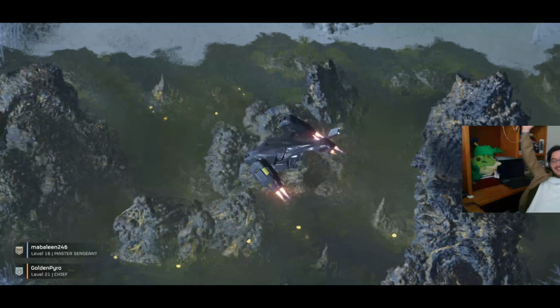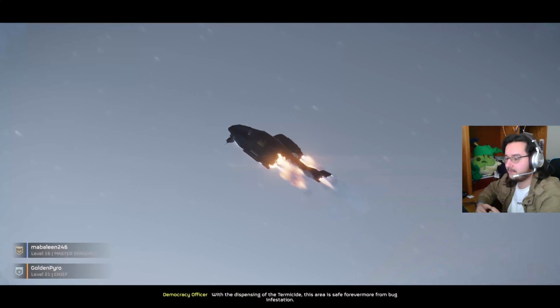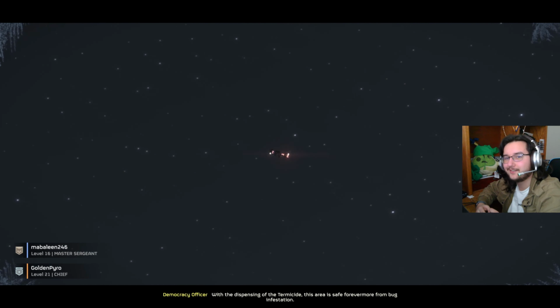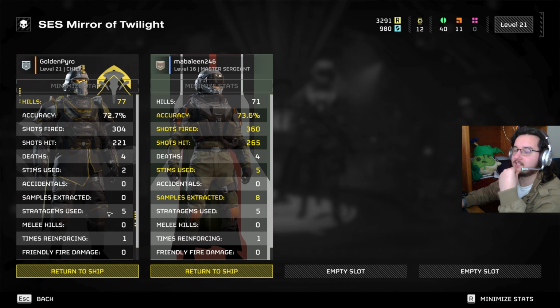We did it! Wait, what happened to all the bugs? There was like a million that spawned, and now they're not there. Unfortunately, gonna have to cut so much of that because I was dealing with the baby. Pelican 1 was just popping off. That's what happened. I think they just despawned. Oh, my accuracy was pretty good, but I guess it was hard to miss.